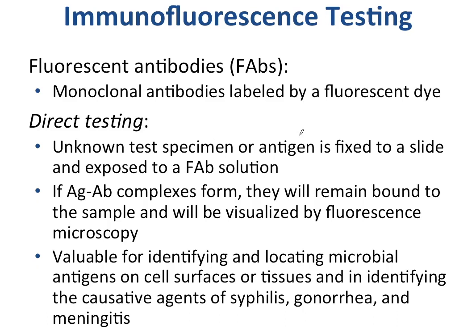Direct testing means we want to test for a certain antigen. The antigen is fixed to a slide or a membrane, and then we incubate the slide or membrane with the fluorescent antibodies. If the antibody reacts with the antigen, we can get the signal. So we use this test to detect syphilis, gonorrhea, and meningitis.